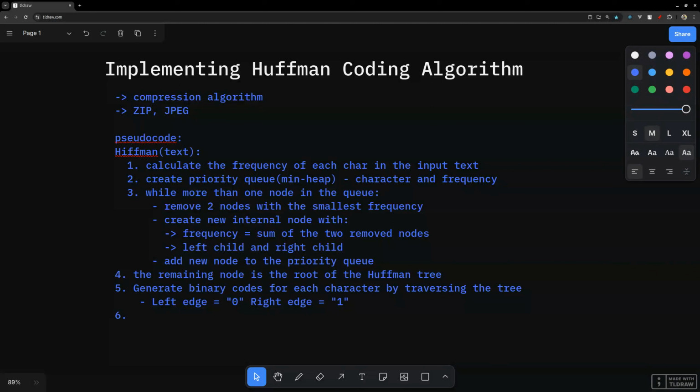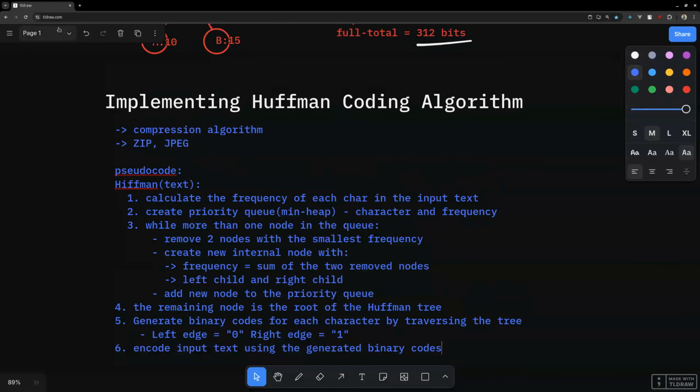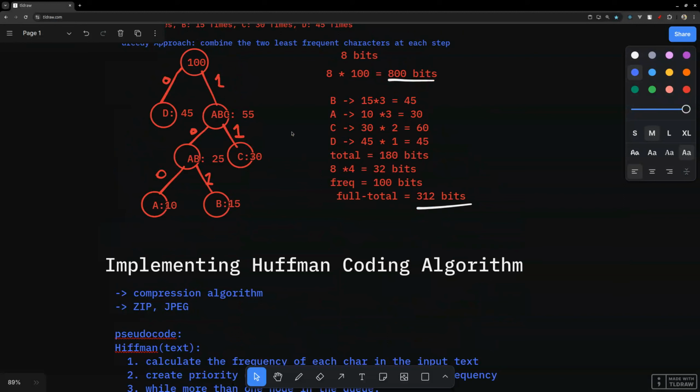Now, the next thing we're going to do is encode the input text using the generated binary codes. Referring to the example from the previous video, let's say A is the one that we want to represent.